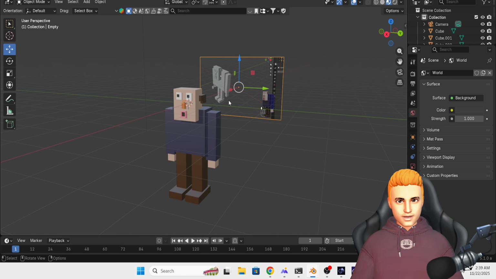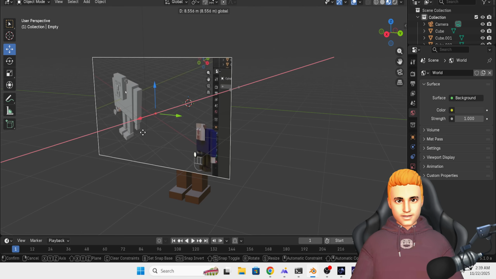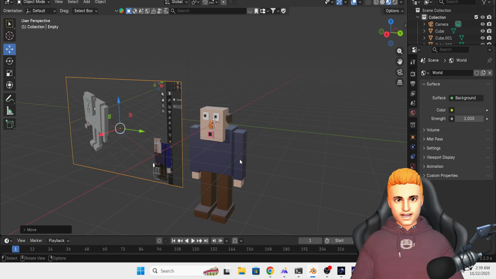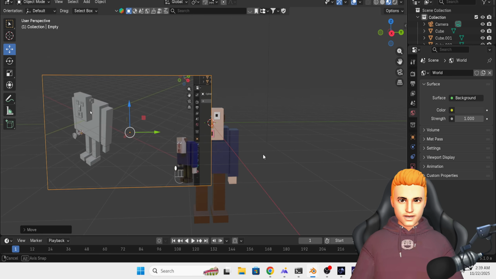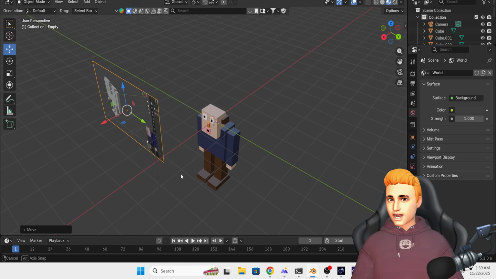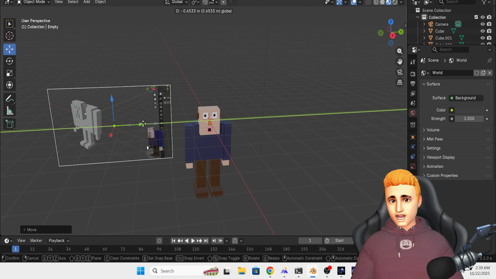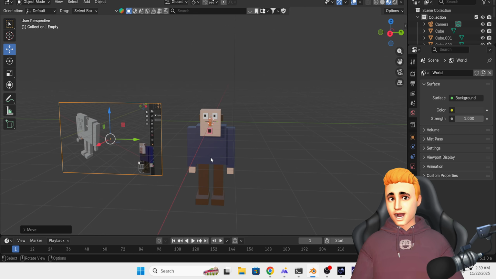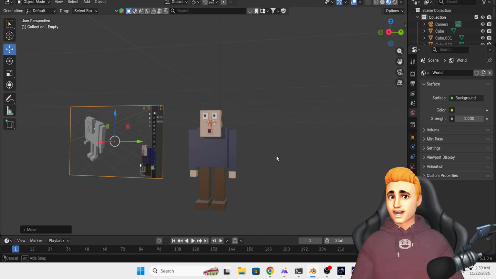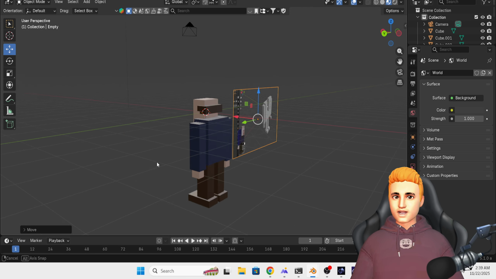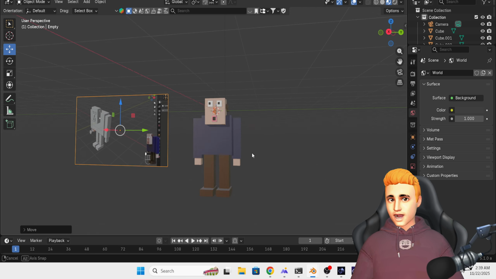So that's it, friend. Here is the reference I used to model this guy. Very easy toon style guy. This is a very box type character. Anyone can model this. A kid can also model this. A child can also model this. This is a very simple and basic model. We can rig this character, and also we can use this character in games or in video if you want.